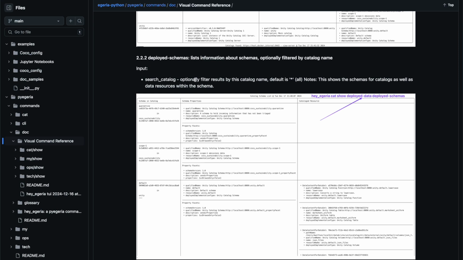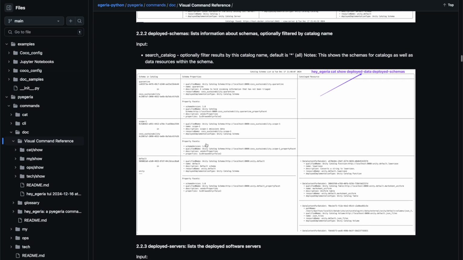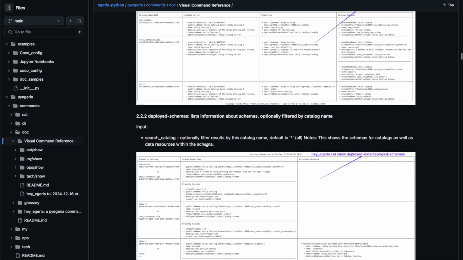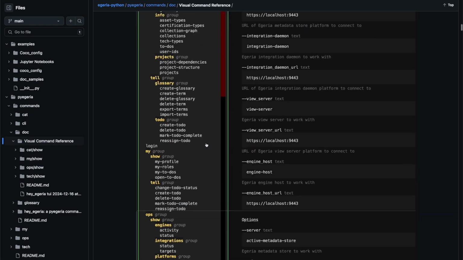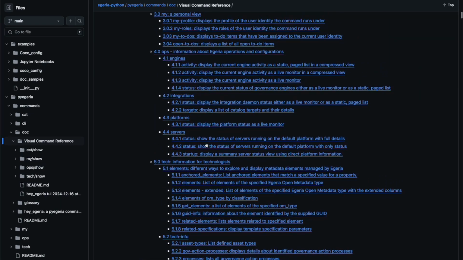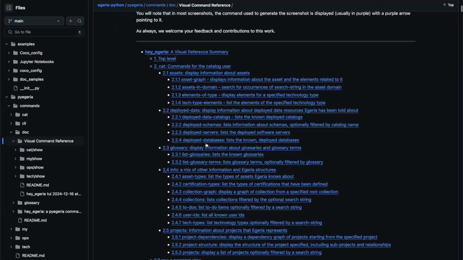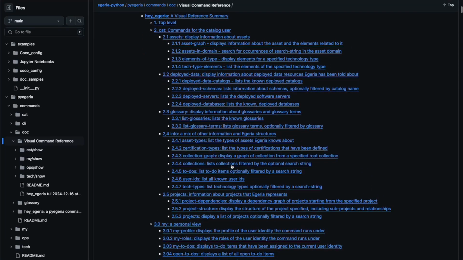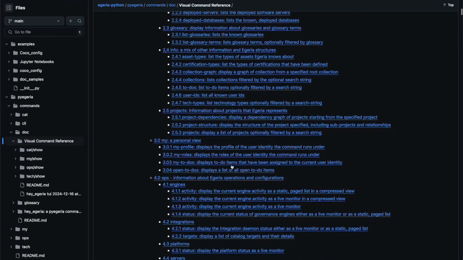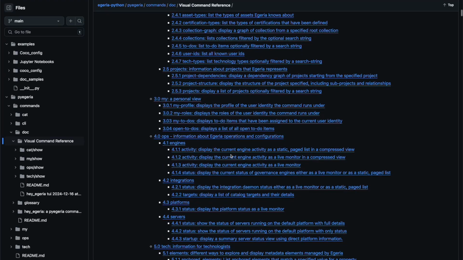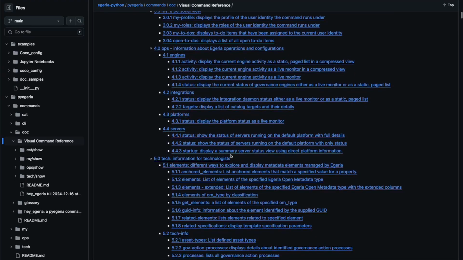And so here we can put in an optional filter string to filter the results of the catalog search. And so it's a pretty exhaustive list, and we can navigate to that from this table of contents up here. Okay, hope it's useful. So that's what I wanted to cover today.